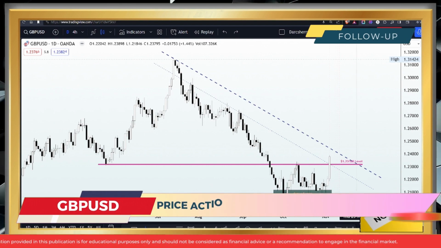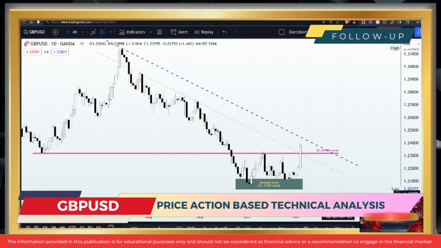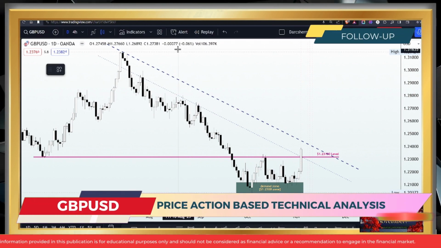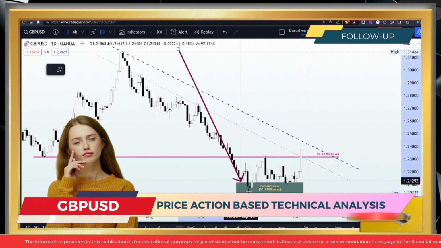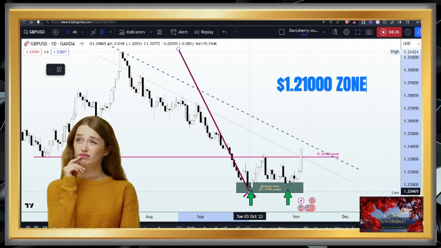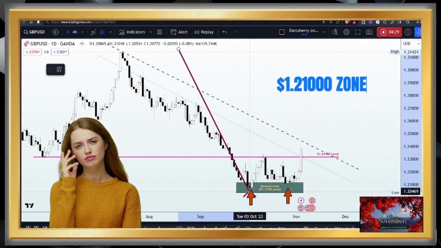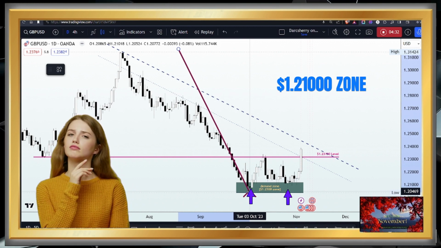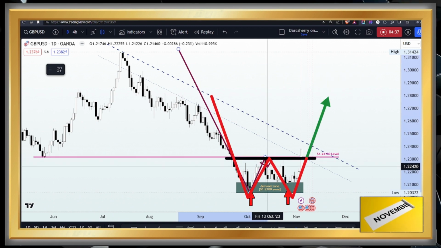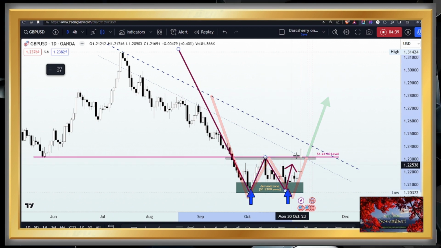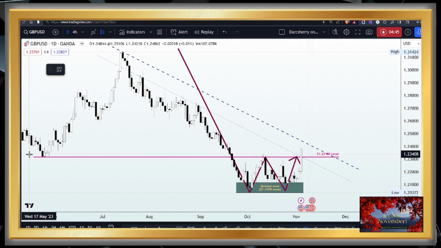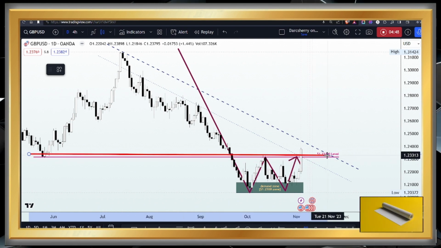Now, besides this whole structure here, if we take a closer look at what is going on here, you will notice that despite the strong bearish momentum that started in the month of July, we saw how it became difficult for sellers to break through the 1.21 area, hereby giving us something that looks like a consolidation phase. And in fact, if we take it a step further, it's more or less like price action gradually is transitioning into a potential reversal pattern where, interestingly, the neckline of this reversal pattern shares a beautiful confluence with that key level at the 1.23100 area.